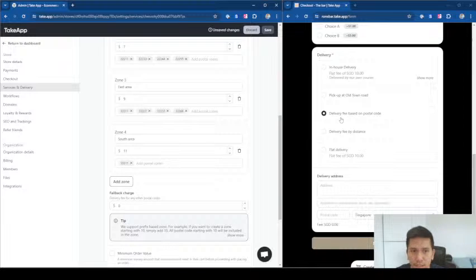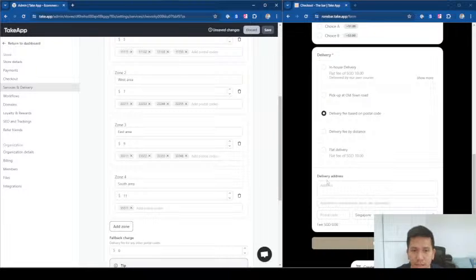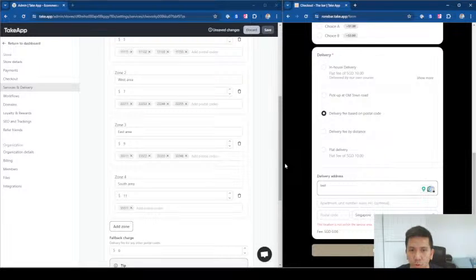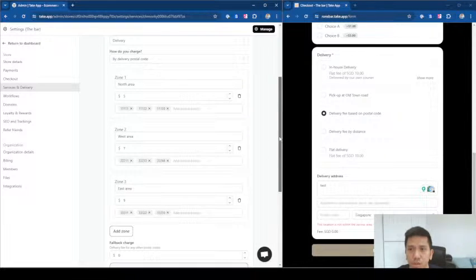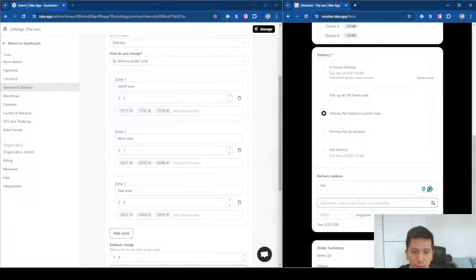And what happens is when you choose this one, delivery fee based on postal code, and then let's say the delivery address we don't know, right? We just put test, okay? But it will detect the postal code. So for example, they put like 111, yeah. It will detect the postal code and then it will show the fee.